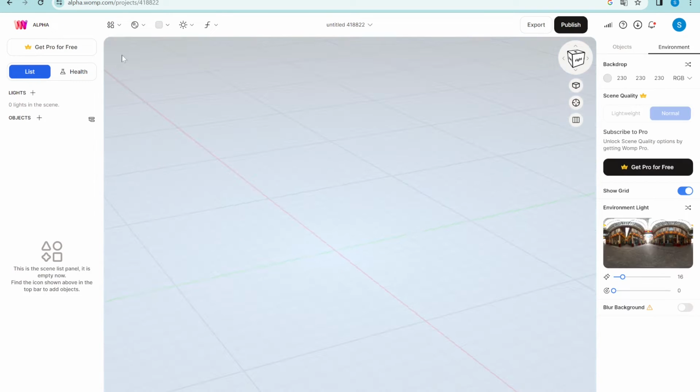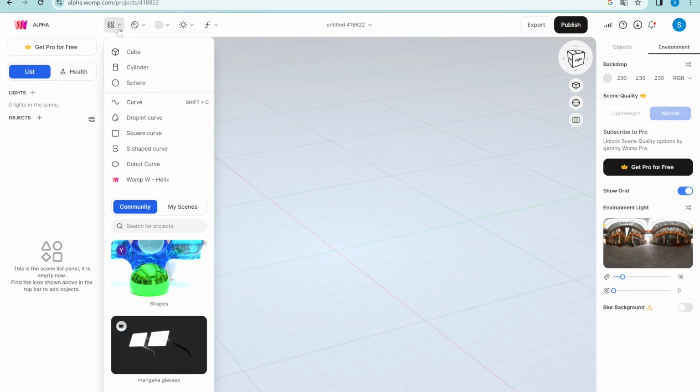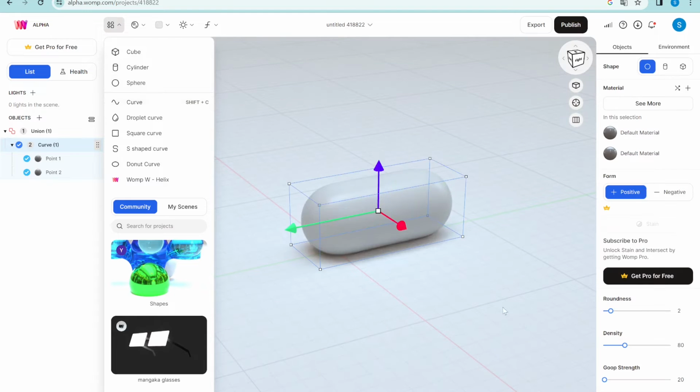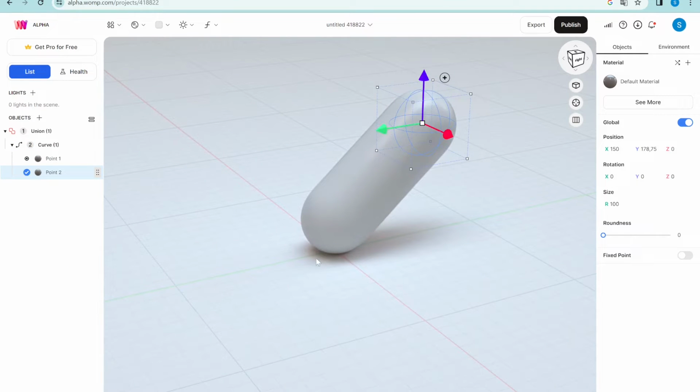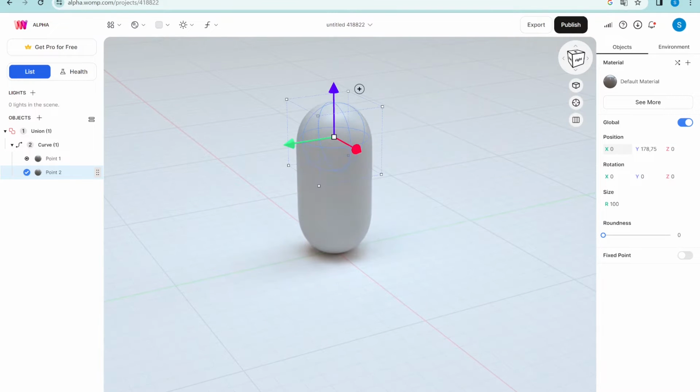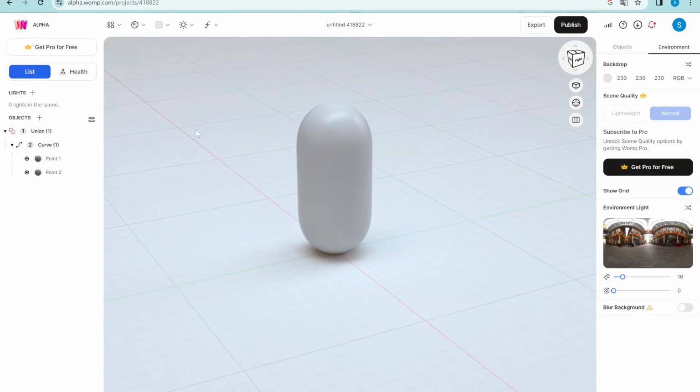With just 2 points, then, we can also create a cone very easily if we know how to do it. Let's add a new curve and place 2 points one on top of the other, then move it up a little bit, and then see the x and z coordinates of the other one to place it right on top of it. At this point, if we want a cone, we'll have to choose the cylinder as the generating shape.